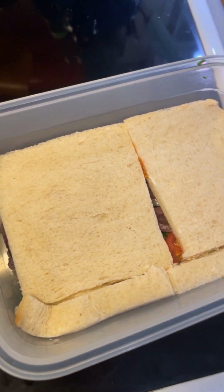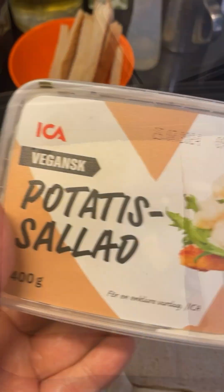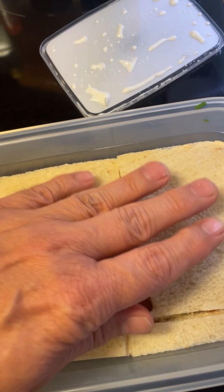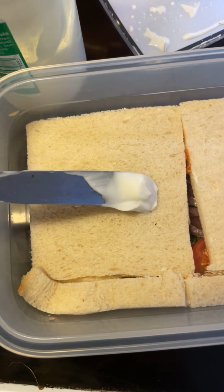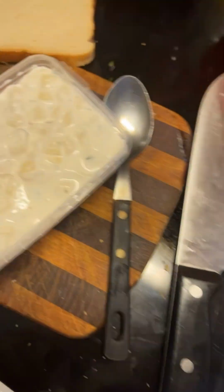Now, it's time for the filling, and we're going to start with this layer, vegan potato salad. But you need to insulate the bread, because if you just put the potato salad there, it will suck it up and go too soggy. You want it soggy, but not too soggy. So you put some mayo in between the bread and the potato salad, like so.